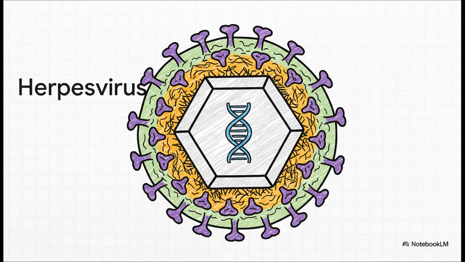We know it's got a double-stranded DNA genome. Its protein shell, the capsid, has this cool 20-sided geometric shape. It's also enveloped, which means it steals a piece of the host cell's membrane to wear as a disguise. And get this, between that disguise and its capsid, it has this unique layer called the tegument, which is packed with proteins that are like a special forces team, ready to kickstart the takeover the second it gets inside.